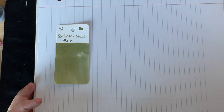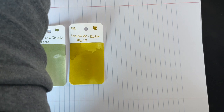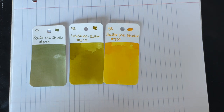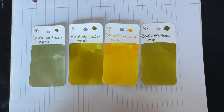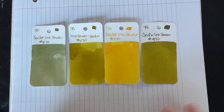We started with our Ink Studios. So we have 370, sorry, I'm off to the side. 370, and then we did 670, which is a little more yellow. And then we did 770, which is even more yellow. And then we go to 970, which is right here. So these are our 70 lines. They make me think of grass and sunshine and springtime.